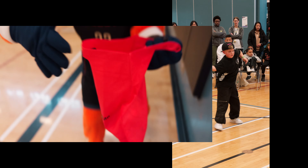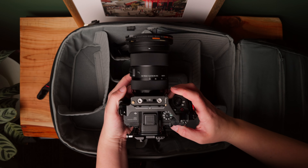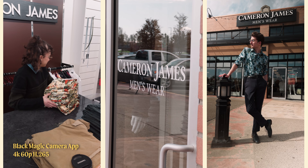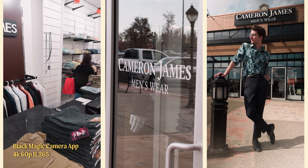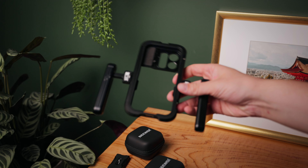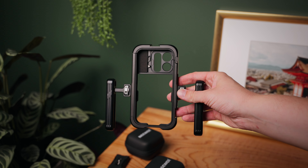So I tried a few different things using it. I took some BTS photos and videos at a dance competition, I used it as a top-down camera, I took a bunch of photos of my space and tried to grade them in Lightroom Mobile. The main reason why I actually got this phone was to test out the newer cage.